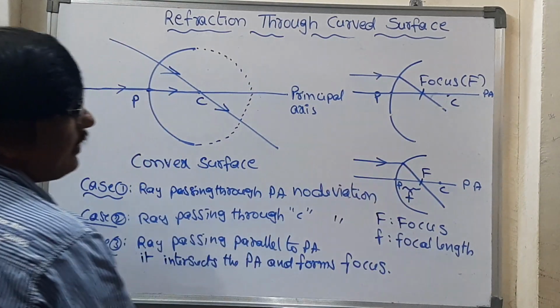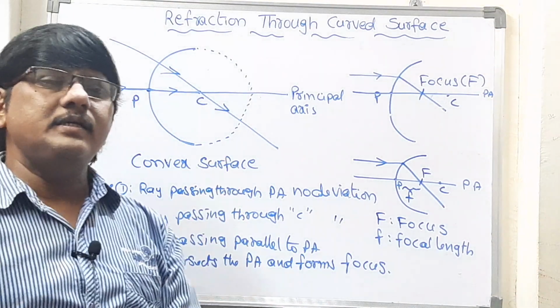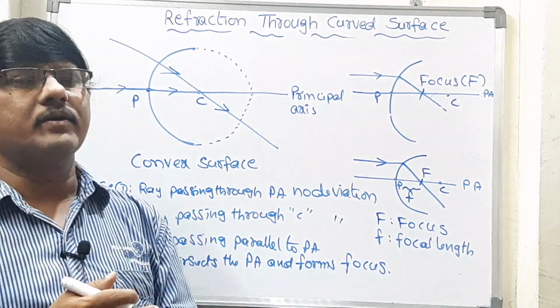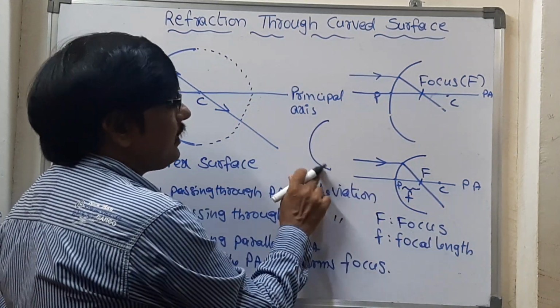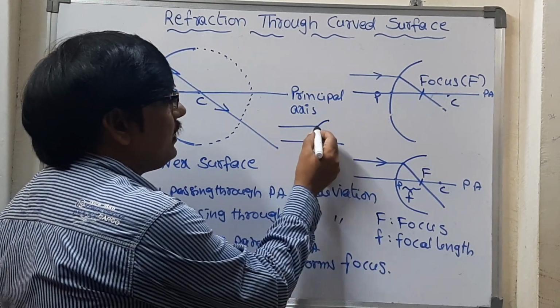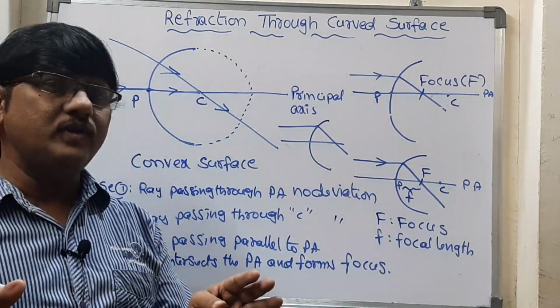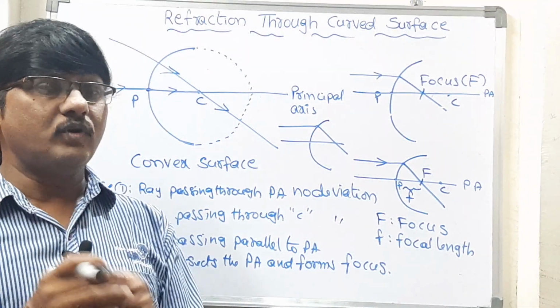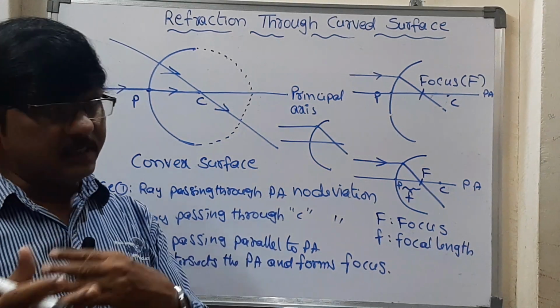So here is the ray. What the ray is doing, how the refraction is taking place, the ray is undergoing converging. What is meant by converging? This is a concave mirror, so a concave surface, and if the ray is traveling towards the principal axis, that is what we call converging. What do we call that? Converging. Okay. We will discuss more detail in an upcoming session.